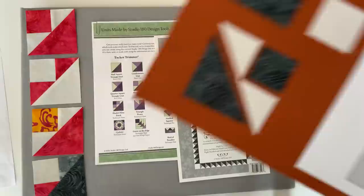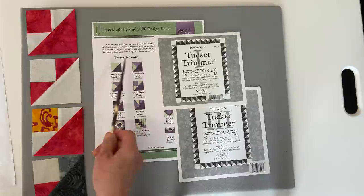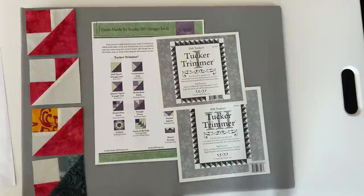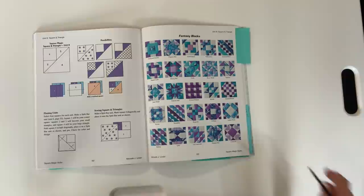Let's take a look at what we're going to be using for this particular unit. We've identified this unit on our unit guide — it's called the shaded four patch, and it's a technique sheet, so you'll need to get that. It's also a unit we work with using our Tucker Trimmer One or Tucker Trimmer Three. Don't let the colors in the unit confuse the issue — these units are exactly the same. The square and large triangle can be the dark value, or it may be the two small triangles, or you might even see a third or fourth color built in.